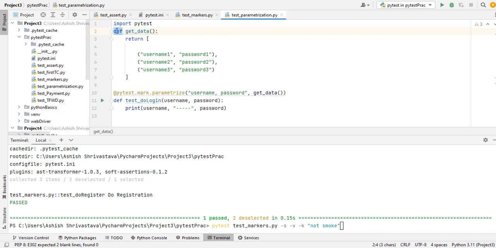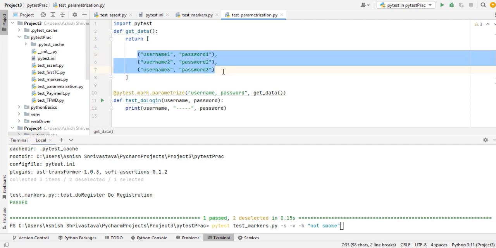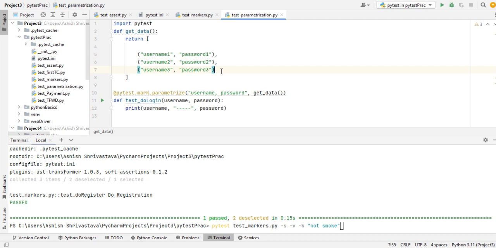So def is for function, creation of function. So define function name is get data, and this indicates it's a function, colon, and then what this function is doing, it is returning a set of values, basically a list of tuples. This bracket is used for list, and this bracket is used for tuple, and curly braces is for set.